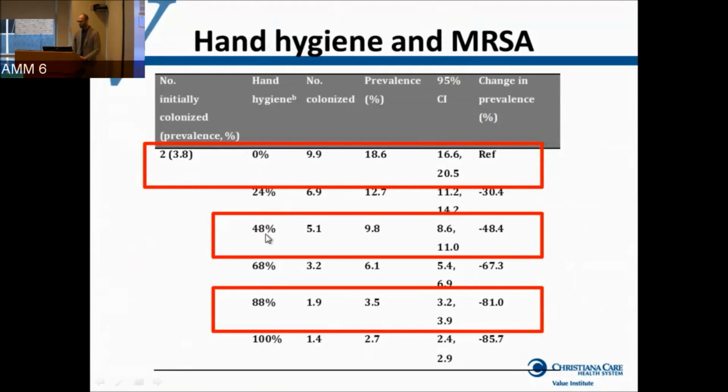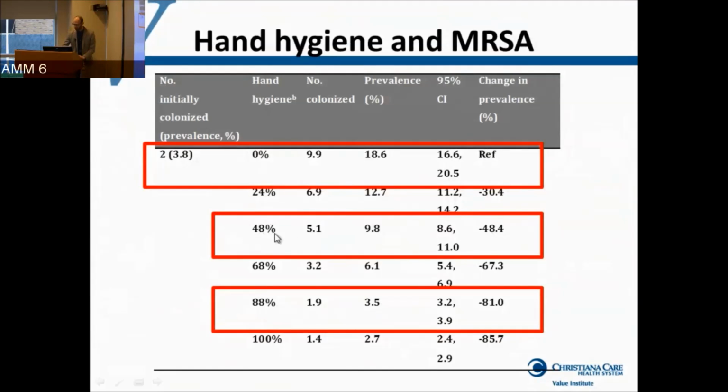This 48% number is actually derived from the literature, and it's kind of the mean reported hand hygiene compliance that's been seen in other NICUs. Actually, the compliance is probably about 55% from this literature review, but I'm also incorporating the results of an RCT that suggested the efficacy of using some kind of hand hygiene is about 88% efficacious at removing MRSA from the healthcare workers' hands. So taking the product of those two yields this hand hygiene of 48%.